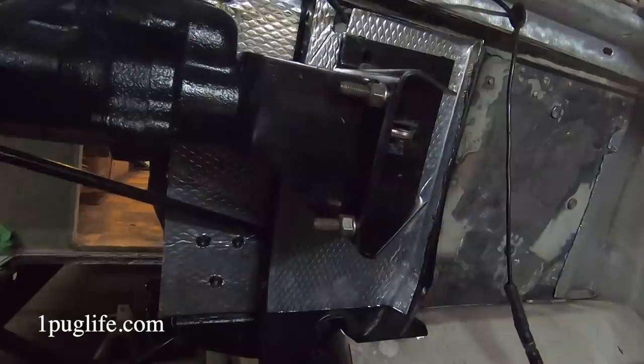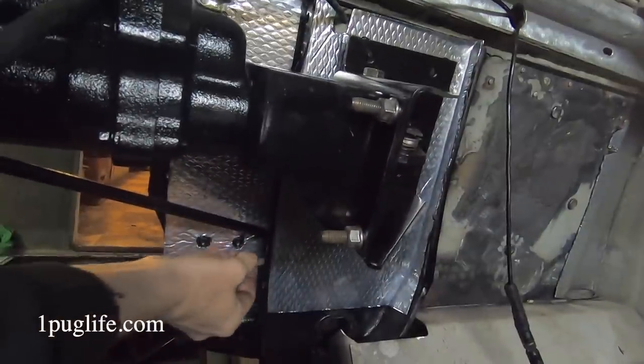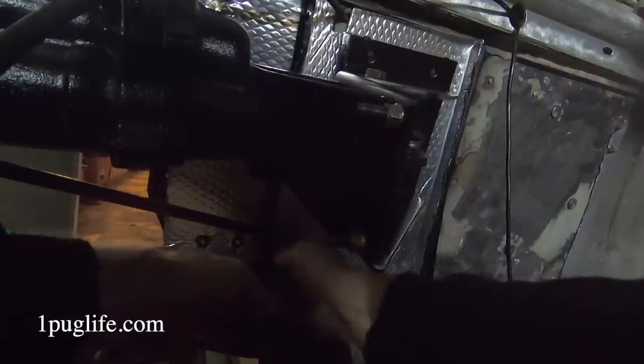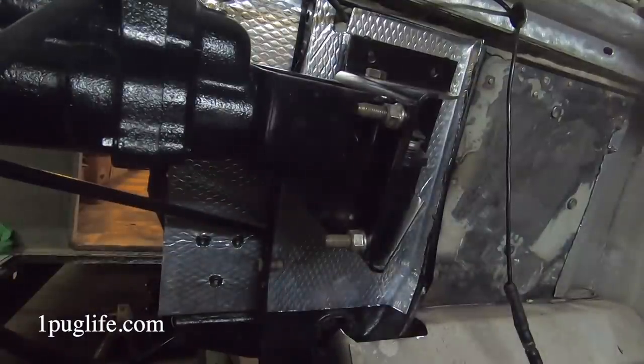That will not stay there. Just put that one in temporary.